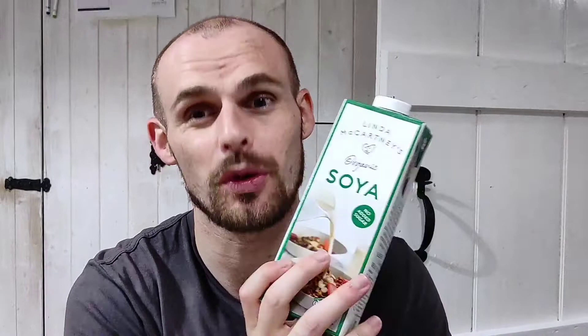This is two quid a bottle and it's organic, so I would say this has gone into the luxury soy milk territory, which means we are going to be judging this pretty high on taste — it needs to have the business. It's organic, so it definitely gets big marks for that. Organic farming is great, it means it's an absolutely fantastic product and it's going to look after the environment, which is a big thumbs up from us. But at the end of the day, if it tastes like rubbish it doesn't matter — you can have organic rubbish. We want delicious soy milk, so let's get it into a cup, have a look at it, have a smell, and have a taste.